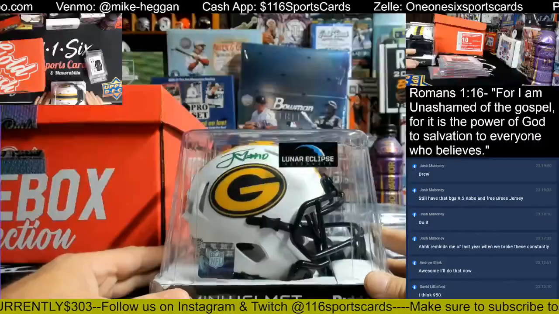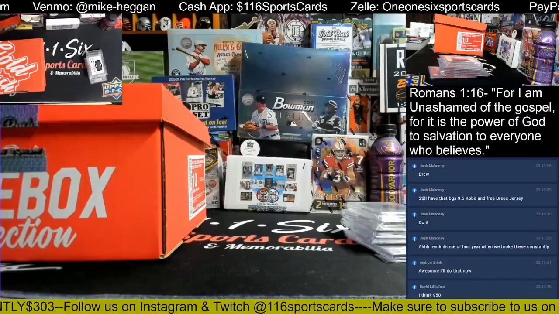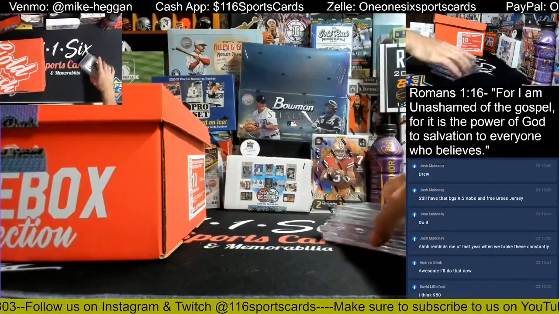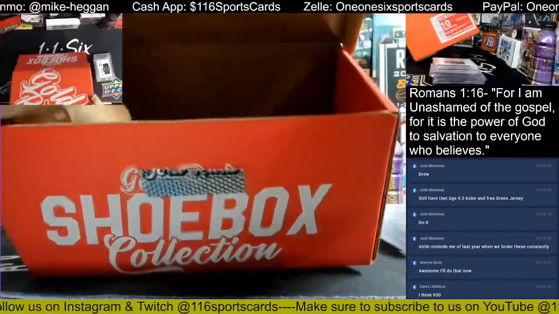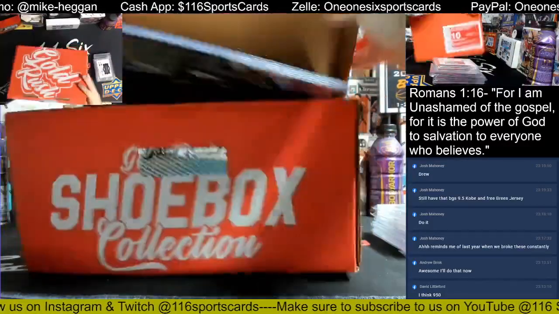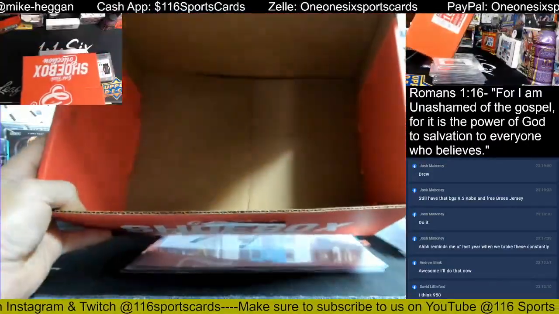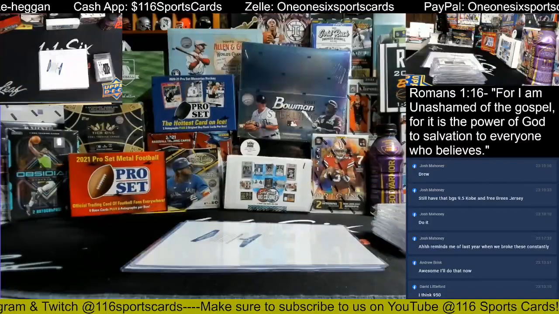All right, so a Jordan Love Lunar Eclipse alternate is item number three. And we got how many cards? Four, five. All right, so there's five cards. So there's two more items in the box. They're both going to be pictures. We're going to flip them upside down, set them there, show you the empty box. It is empty. They're cool boxes, too.